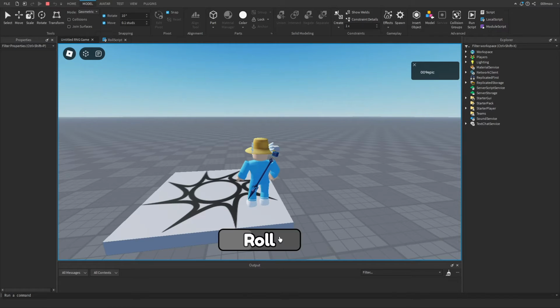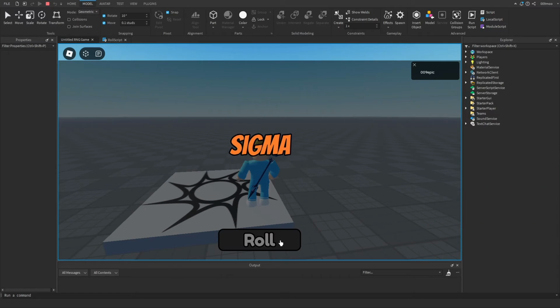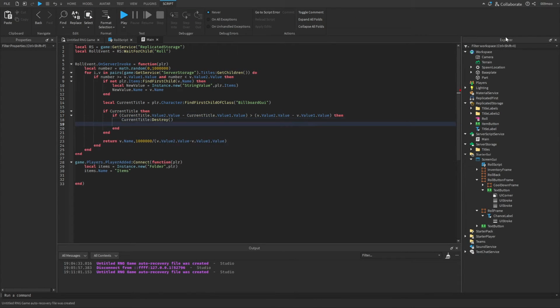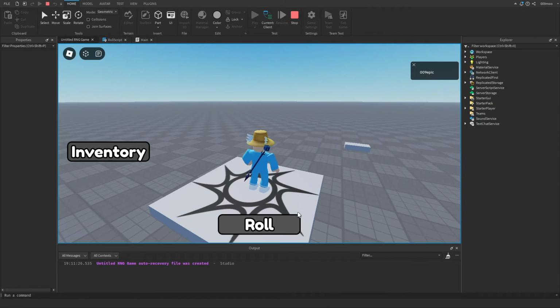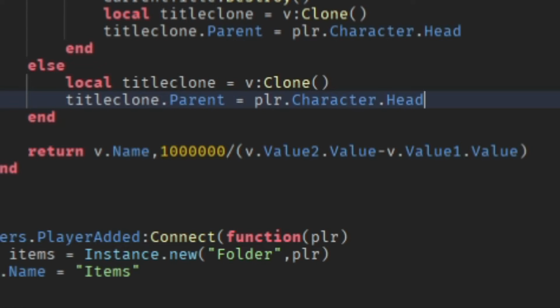So we're going to have to do that now, because there's no point clicking the roll button if you don't even get anything. So basically the way that I got it to give the client a random title was for it to be a remote function, so that the client is listening for an answer, and when it generates a random number it will return the title that it finds and the rarity of it to the client.